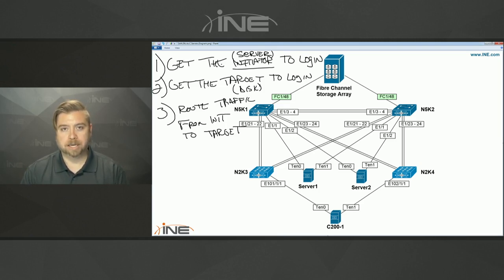Now, in this particular case, what I already have configured is a virtual port channel, a vPC, running between the Nexus 5Ks, like we talked about before in many sections, where we have the peer keepalive, we have the peer link, and we have the member ports that are actually forwarding the traffic from a Layer 2 point of view. And in this case, I have the vPC configured down towards the Fabric Extenders. And then the Fabric Extenders have a vPC going down to our end host, which is our UCS C-series rack-mount server.